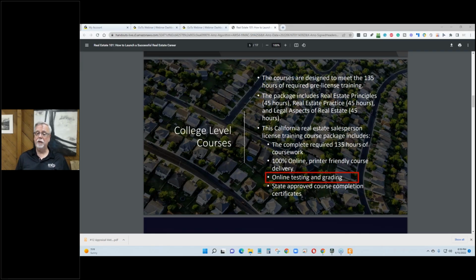And by the way, they, being the Department of Real Estate, make you wait 18 days from the day you start a course before you can take the final exam. Why do they make you wait? By the way, you don't have to take the final exam in 18 days. It's just that you can't take the final exam any sooner than 18 days. Why would they do this? And the answer is because you can pass your first day. You understand, if you enrolled today and you got a copy of the textbook and internet connection, in 3 hours you could look up 75 answers just starting cold, which is supposed to be 3 45-hour classes, and that would make it look ridiculous. So they make you wait 18 days.